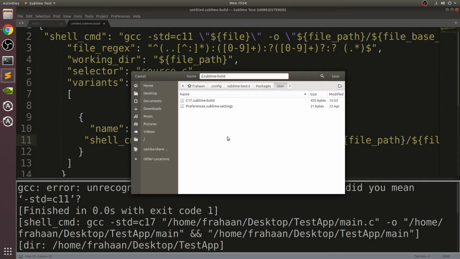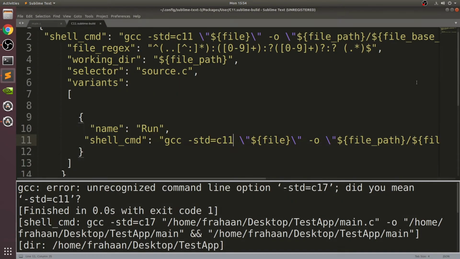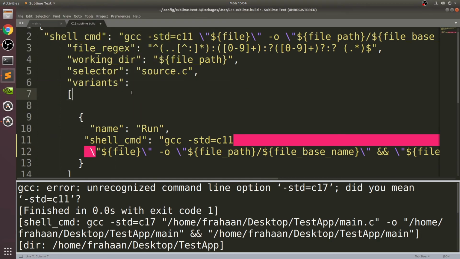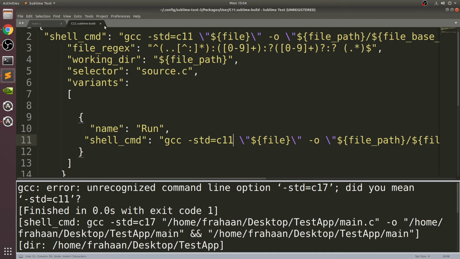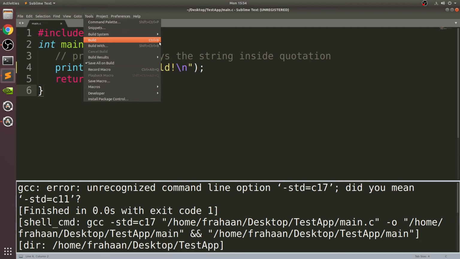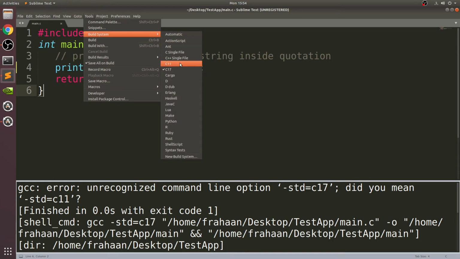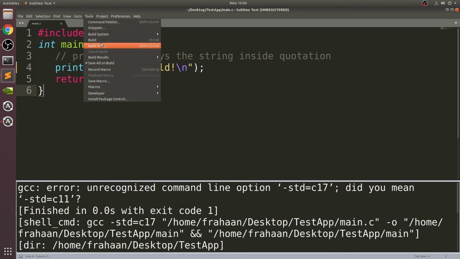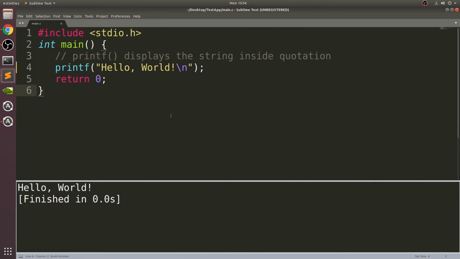and I've put C11, I've accidentally clicked enter. Okay, so if I close this down, go to Tools. Obviously, you could use C17 if you had updated your system, so it had C17. Mine at the moment doesn't, but no biggie. And build with. There we go. So that is how you configure Sublime text so you can compile C files.